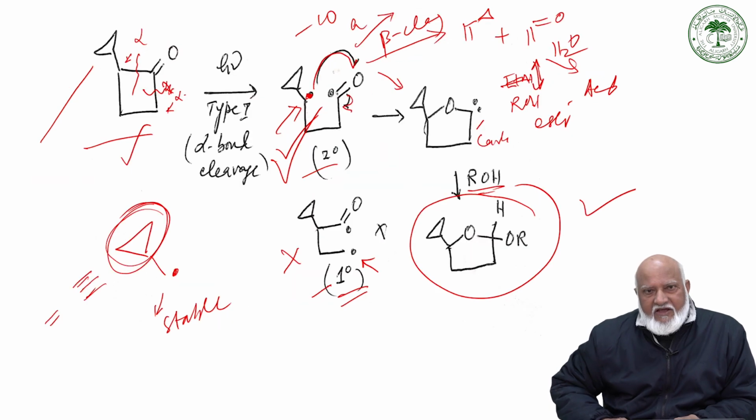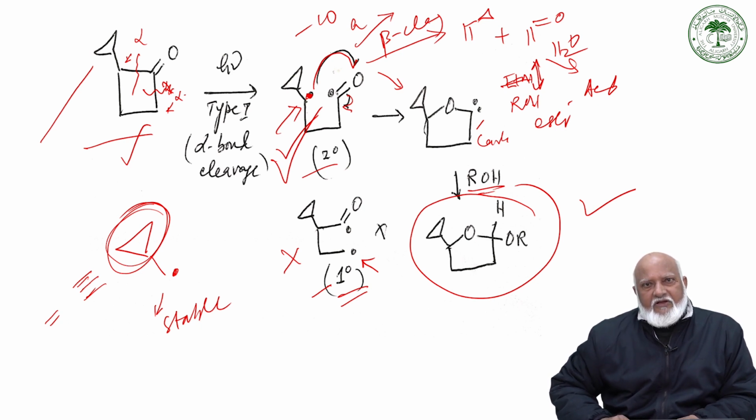In the second case, cyclopropyl is present as a substituent, and the radical is present on the carbon adjacent to the cyclopropane ring, which is going to be stabilized, because cyclopropane is considered as a double bond. Anything adjacent to a double bond is going to be stabilized due to delocalization, and this primary radical is not going to form. This will lead to the different photoproducts: decarbonylation, beta cleavage, and ring expansion product.